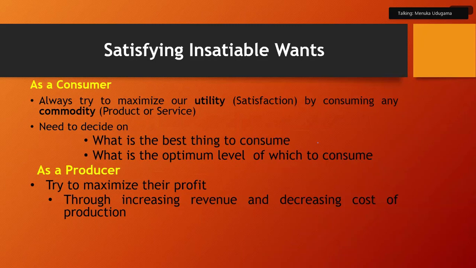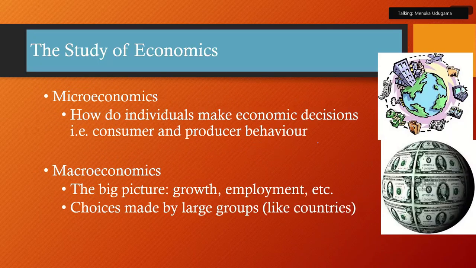Right. So in economics, we talk about different economic entities, usually consumers and producers. Those are the two key actors in the economy. Right, so let's come back to this in a minute. So when you take economics as a discipline, now that we understood the definition of economics, there are two key subdisciplines in economics, microeconomics and macroeconomics.